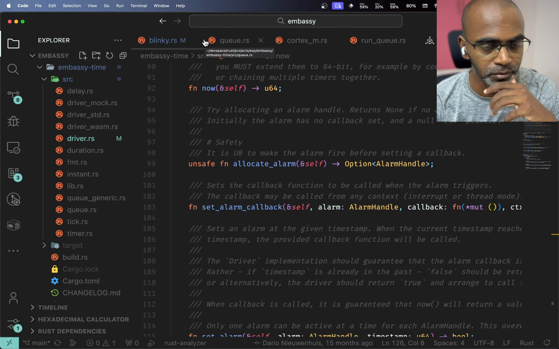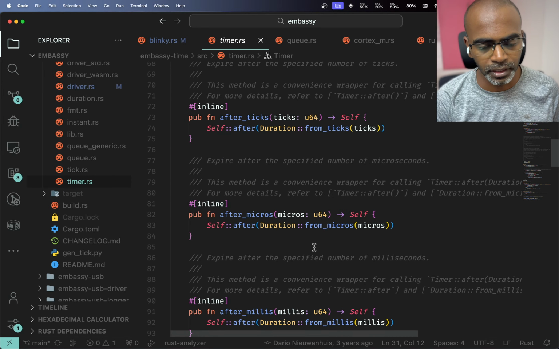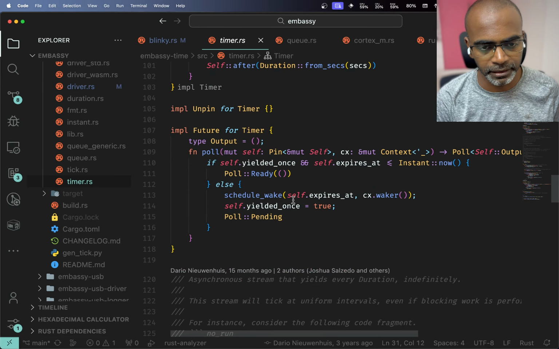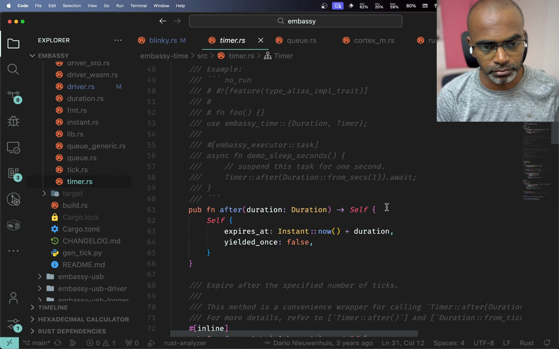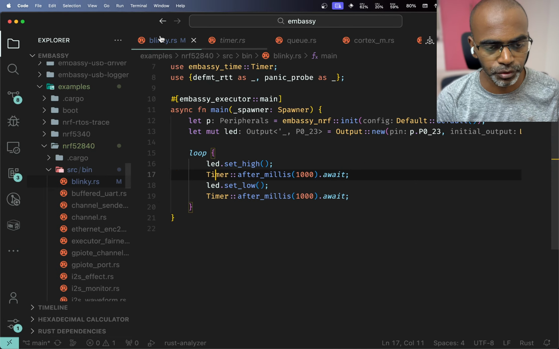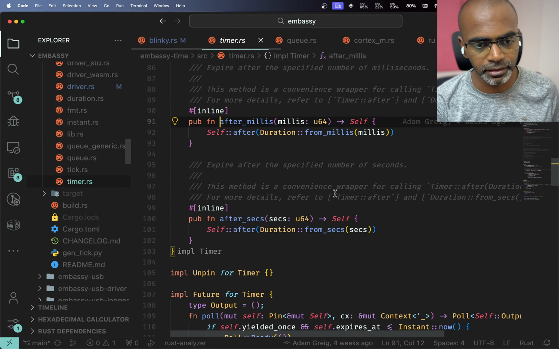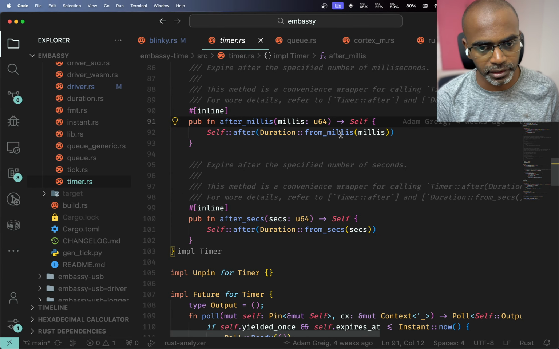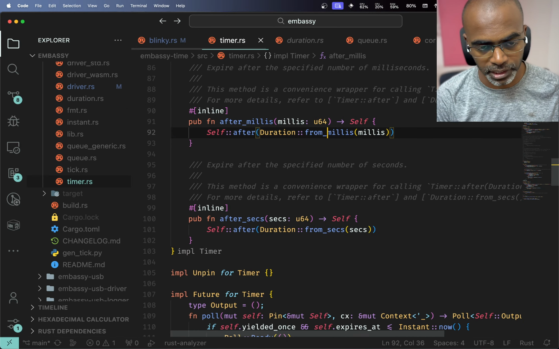our poll function, whenever you're polling the timer. So for example, whenever you're polling the timer, here, we're actually going to be looking at the instance that you're sort of polling. Because we were looking at, let me show you this. We were saying after 1,000 milliseconds or 1 second. If you go in here and then you actually look at it, what we're trying to see is we're basically trying to compute what's called a duration.